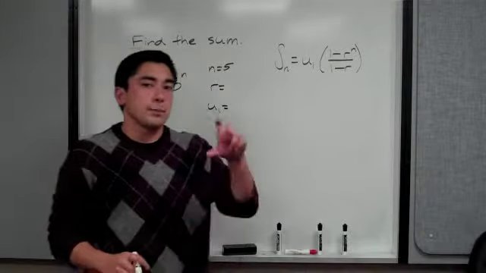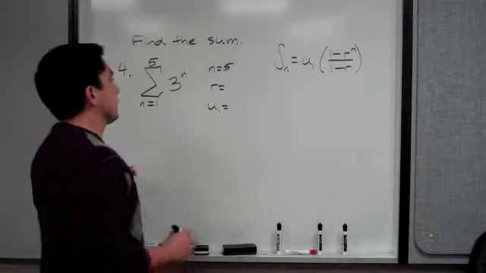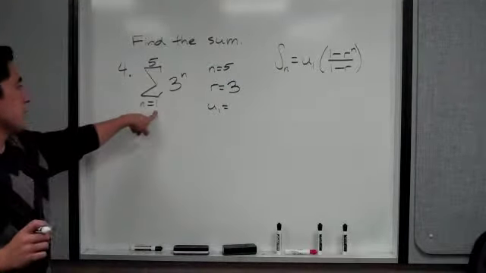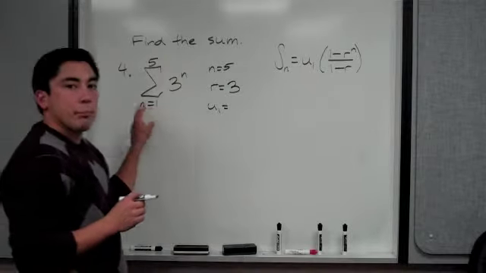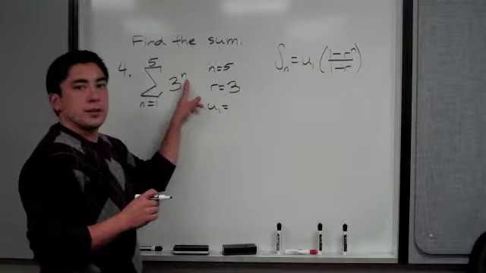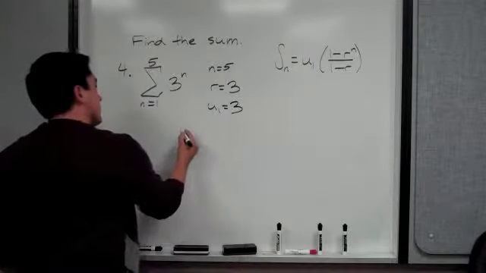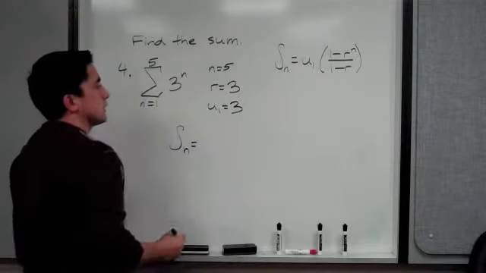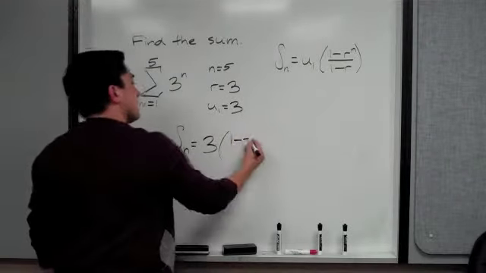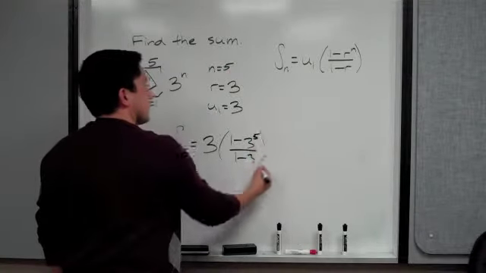Now the ratio is whatever the base is that's being affected by the exponent. The base that has the exponent is your ratio. So in this case, it's 3. Alright? And lastly, we need to find u sub 1, so you throw your bottom number into n. So 3 to the first power is just 3. Therefore, now we just plug in to our formula. So S sub n is equal to u sub 1, which is 3, times 1 minus r to the n, r to the 5th, 3 to the 5th, over 1 minus 3.